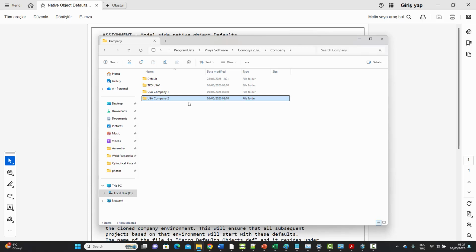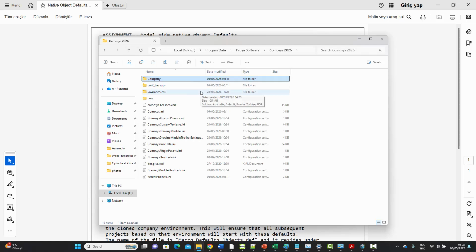Now, you can create as many as you want. Like I said, you could create 10 different ones, because you might be working with different clients. Each client might have their own detailing styles and defaults and preferences, or connection defaults, and this whole topic is going to get pretty detailed.